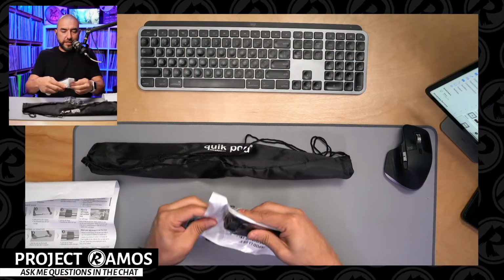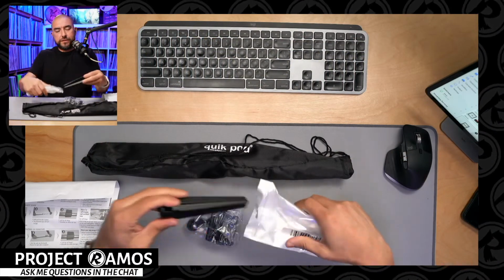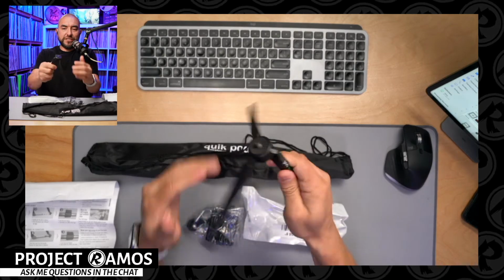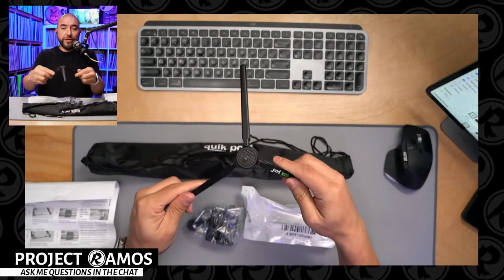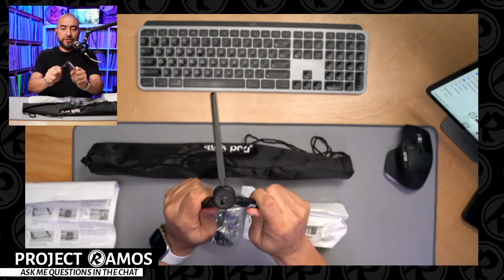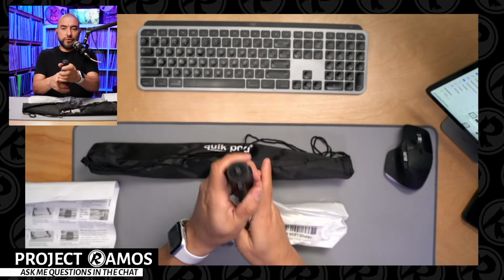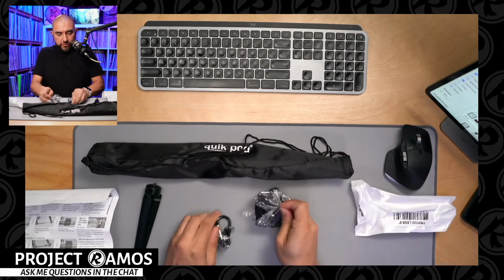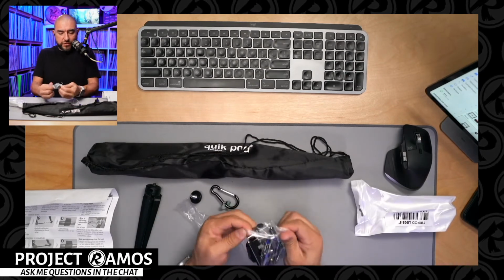Accessory wise, let's see here. We get a mini tripod, and this thing's made of aluminum. It's made very well. So very cool little accessory here. Got the quarter 20 up on top there. In addition to that, we have some more accessories here.